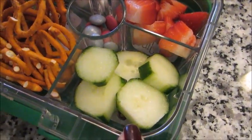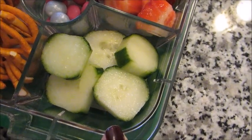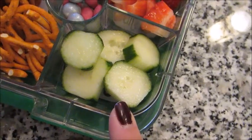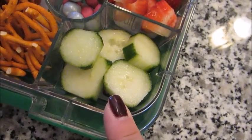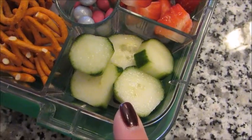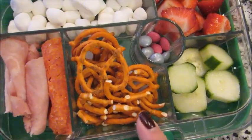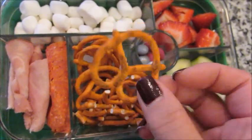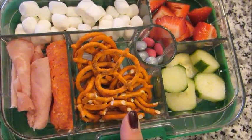Here I have just some English seeded cucumbers or hothouse cucumbers. I don't put any salt and pepper on or any dressing. He seems to do better when they're just plain. He's not the hugest fan of vegetables in general, like I mentioned, but if I get lucky, sometimes he will have some of these. In the middle part here, I have some of these simple little thin cheddar, I think they're Rold Gold brand pretzels. So they're just a very thin pretzel in the cheddar cheese flavor.